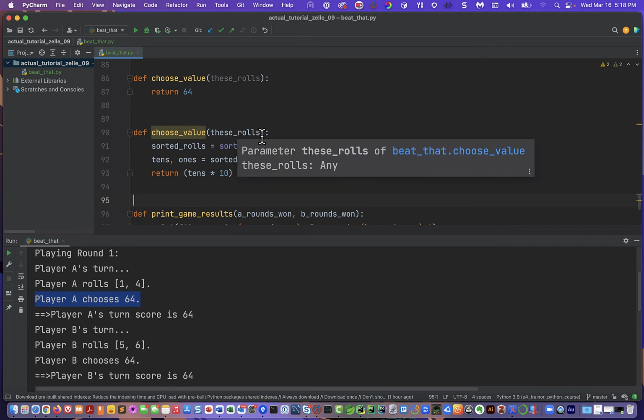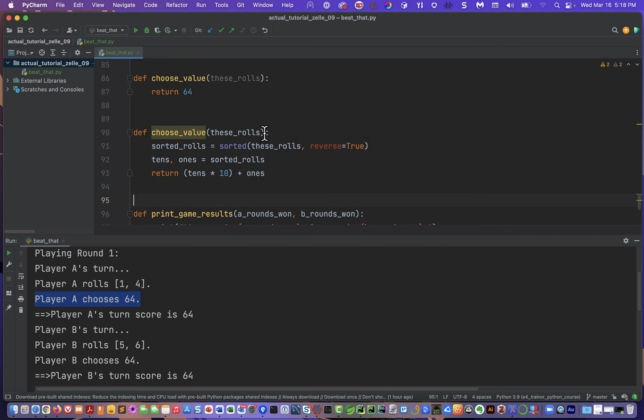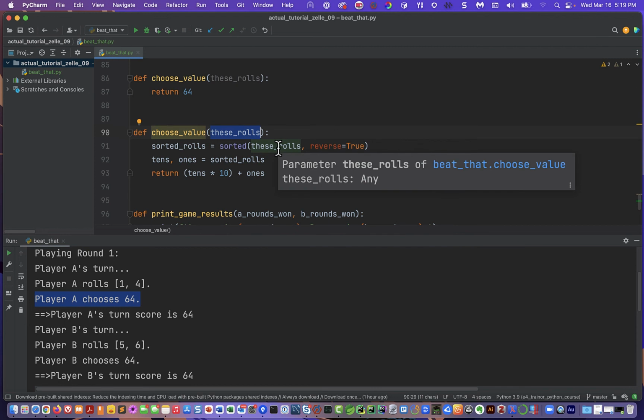I've got the 2 rolls in a list called these rolls, and I'm going to sort this. Now, instead of calling the sort method on the list I've been passed, I've decided to call the sorted function and pass the list in so that I'll get a new list. In this case, I'm concerned that the calling code might still want to list out this list in its original order.